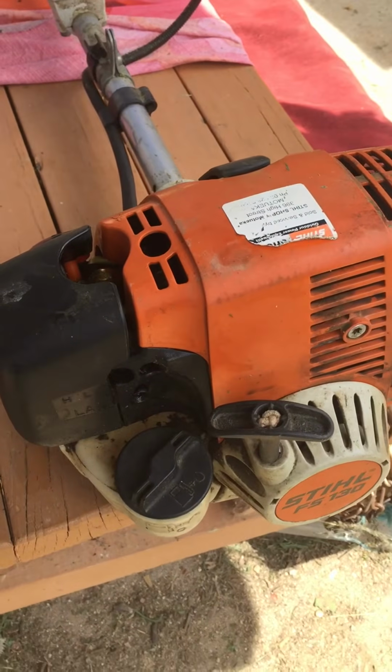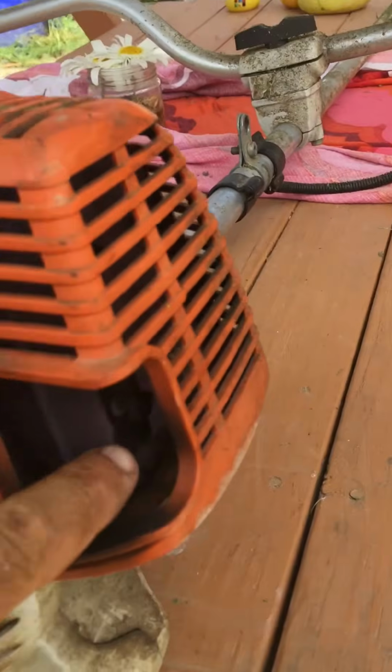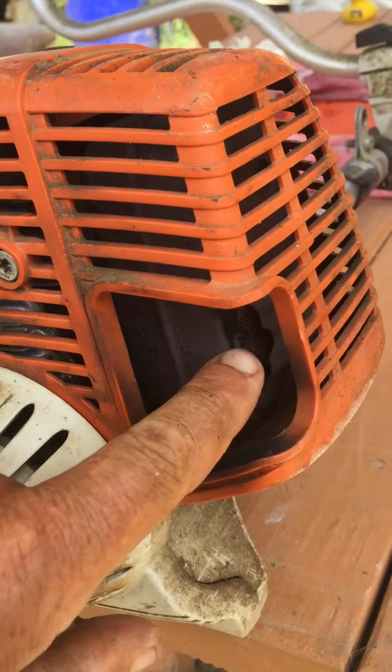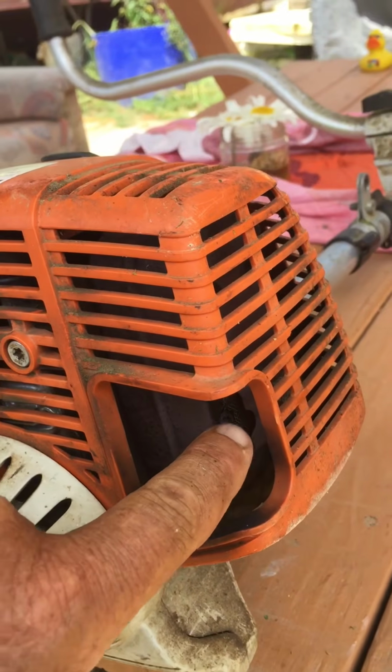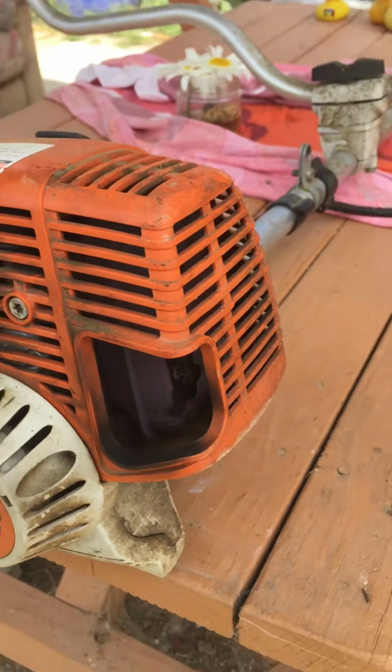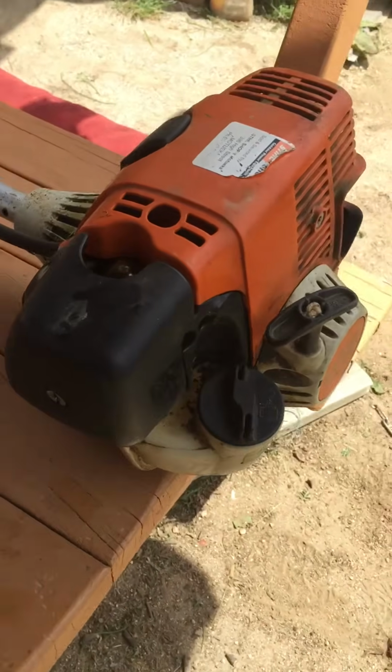So after trying everything, I even made sure the mesh, took the screen out, made sure that was clean. That's another thing that can happen when you're burning oil. So that possibly might solve your problem.